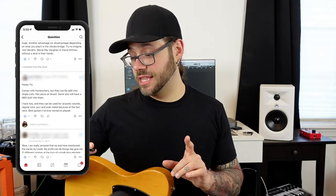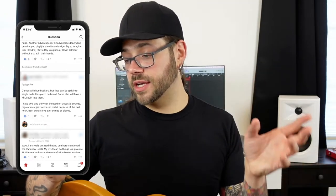Some also will have a MIDI built into them. I have two. They can be used for acoustic sounds, regular rock, jazz, even metal because of the fast neck. This would be true. They are incredible guitars.